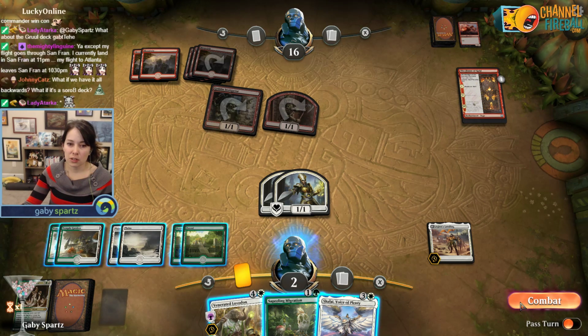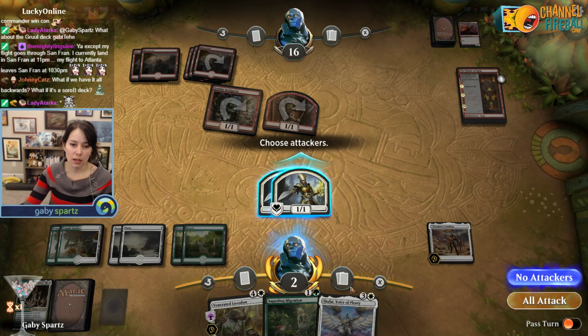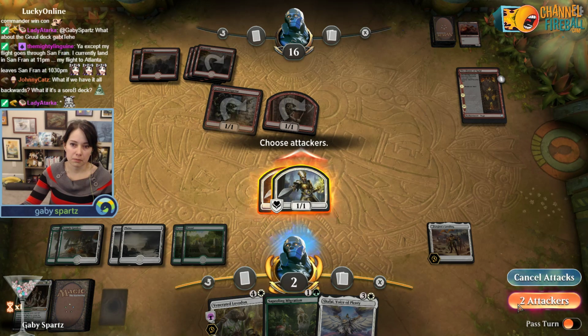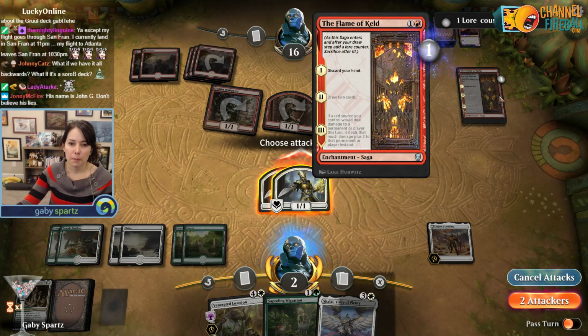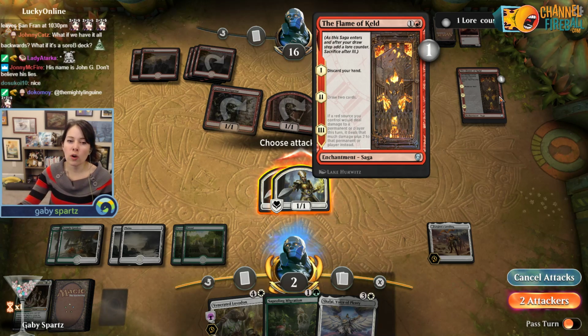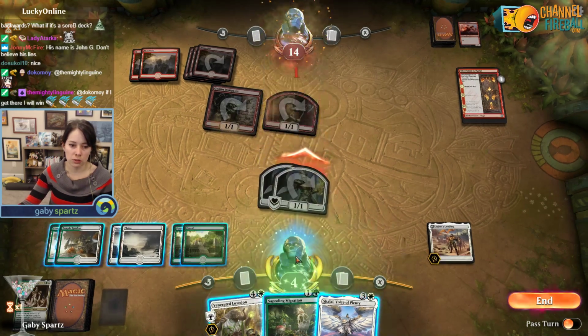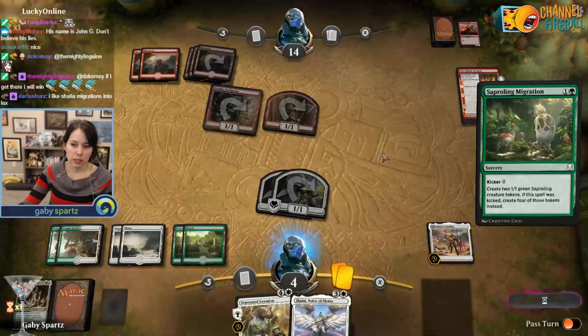Alright, so let's go combat. I wish I had another Tristani. Oh, wait. I should have... No, I still needed to block that thing no matter what. Alright, so let's just go these two. Get in there. We'll kick this and reverse it.